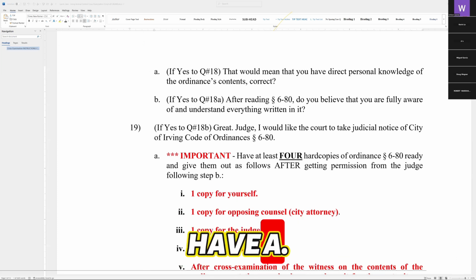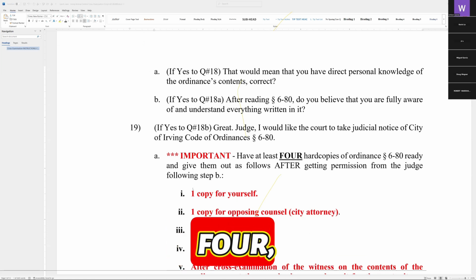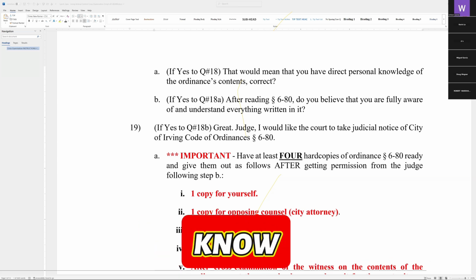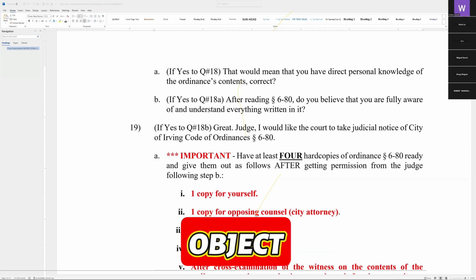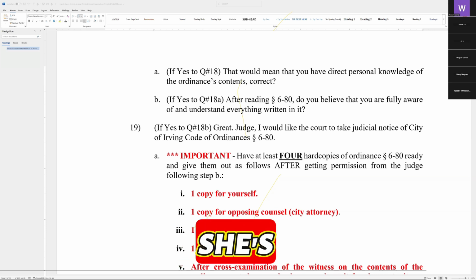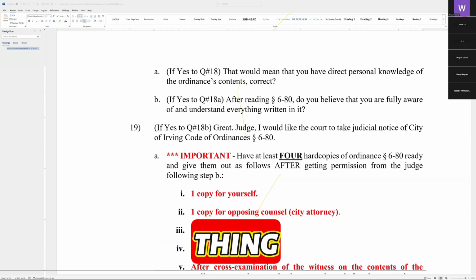Wait, say that again. Hey, Eddie, I have a question. Oh, go ahead. Like, if she decides to do the four copies of the ordinance, does she need to have the legislative history, like at the bottom or something, for them to know it's the official ordinance? Would they object to like best evidence rule or something? Or does that only apply to a document? A certified copy, is that what you're saying? No. She's making 4 copies for each person, but how would they know that's the official ordinance? Well, when we get to the next thing down, you'll see.